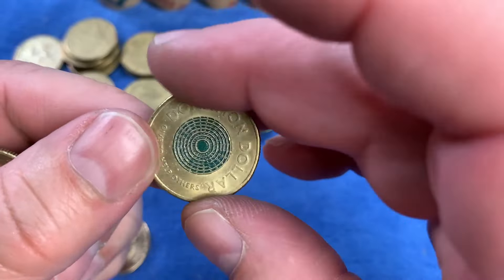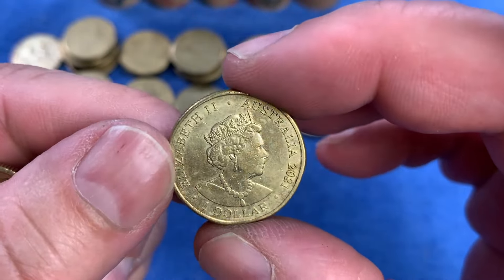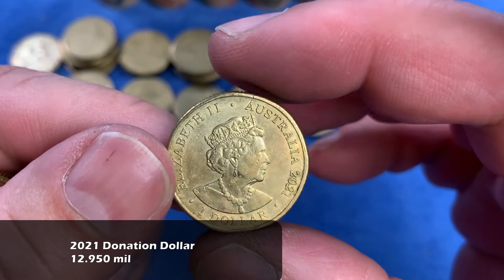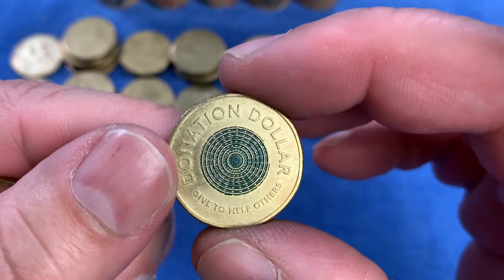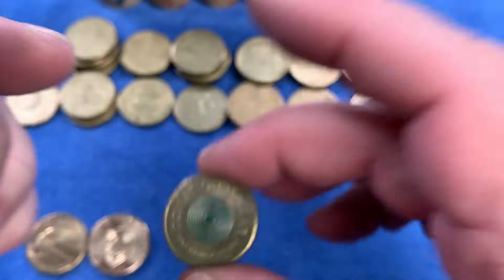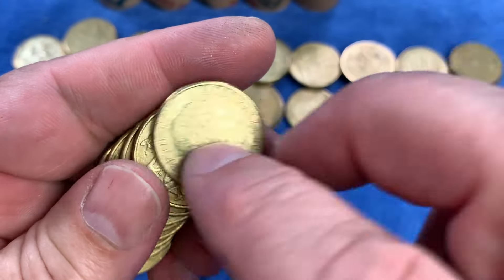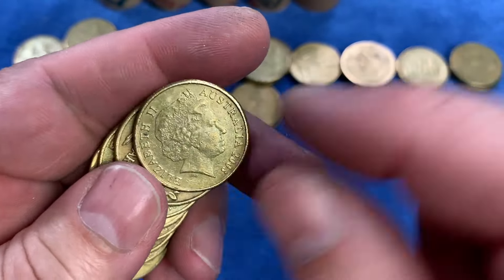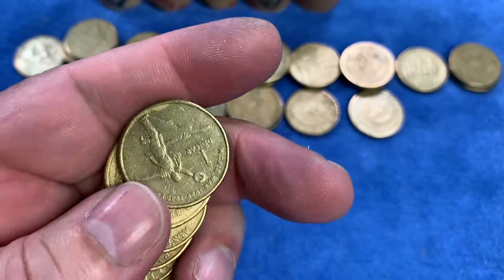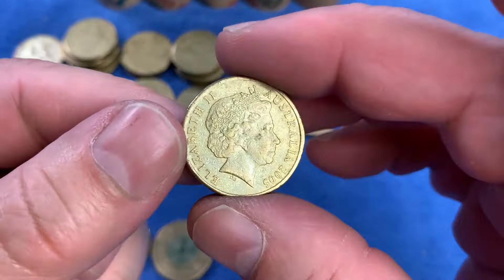We have a coloured $1 coin - this is the Donation Dollar. It says 'Donation Dollar to Help Others' and it's from 2021, the second year that was issued. It's a highly minted coin, specifically designed to be donated if you got it in your change. That's going to go down with the keepers row and will go back into circulation as a donation. I usually do that with all the donation dollars I pull from circulation - I keep about 10, and the rest go back to be donated to charity.